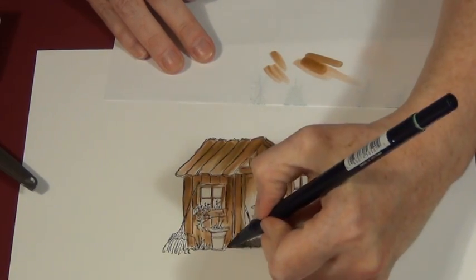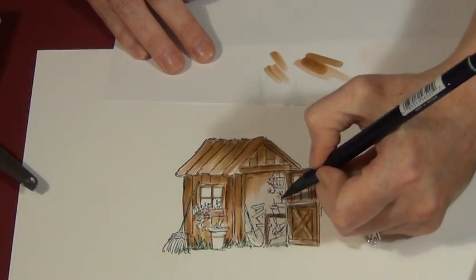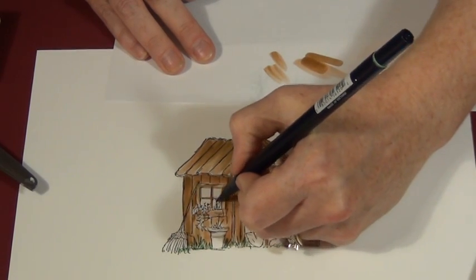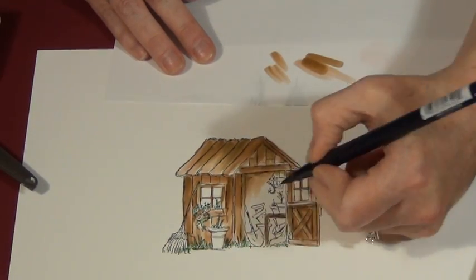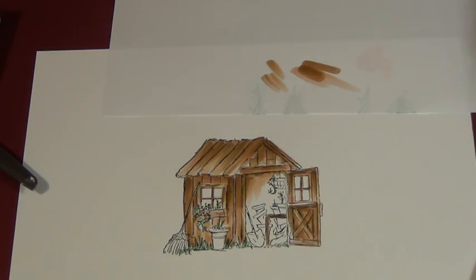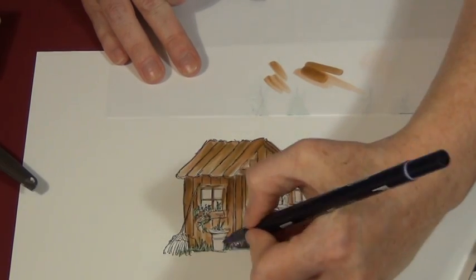for grass along the bottom of the shed, little things, plants in the windowsill, coming down, plants up here in the hanging planter inside the shed. Add a little bit of blue.